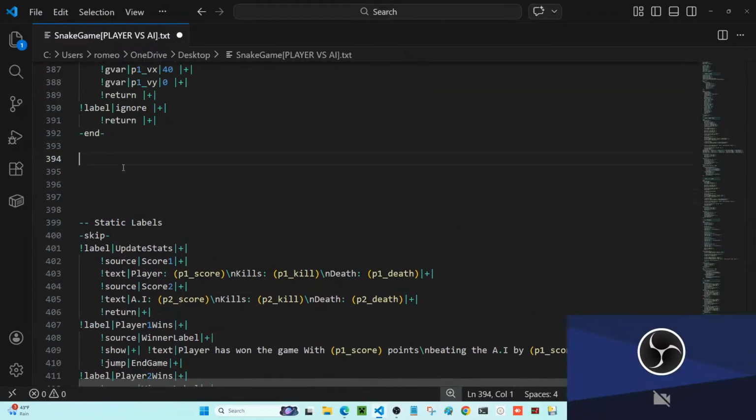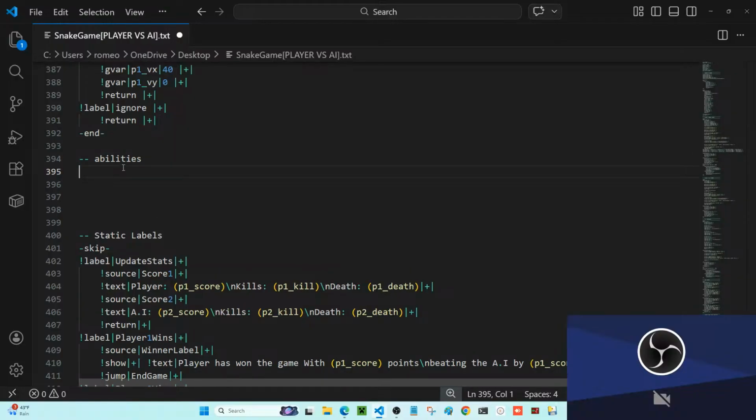Static labels. We're gonna keep that like that. This is where we're gonna write our abilities. Skip.